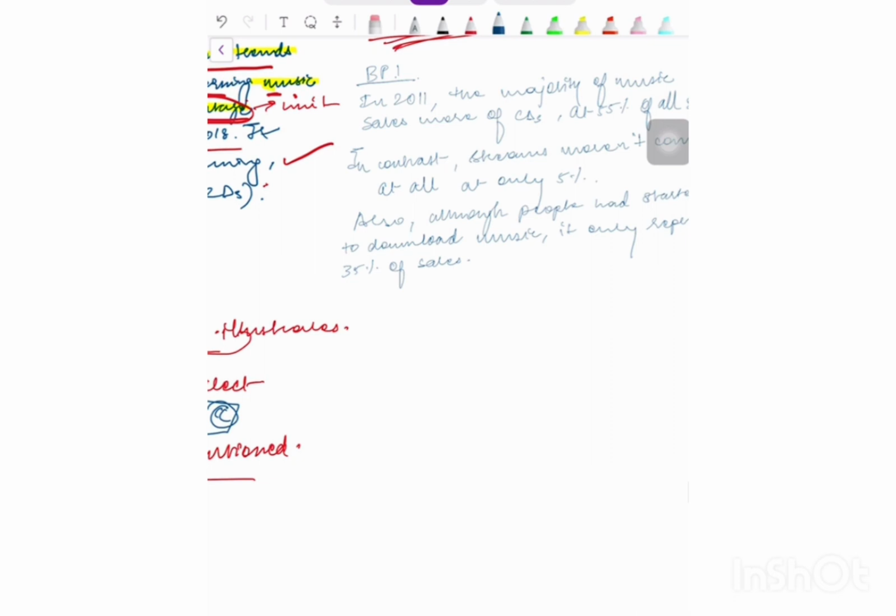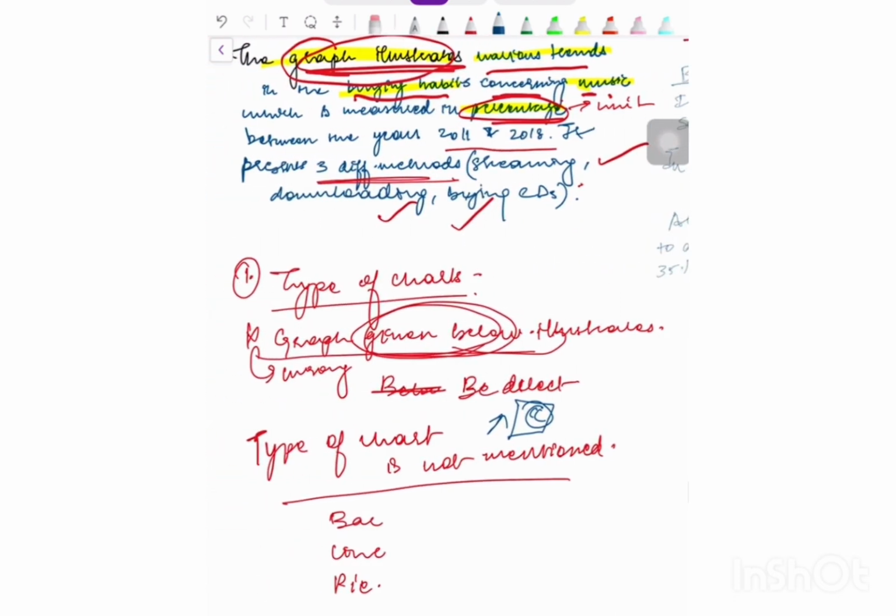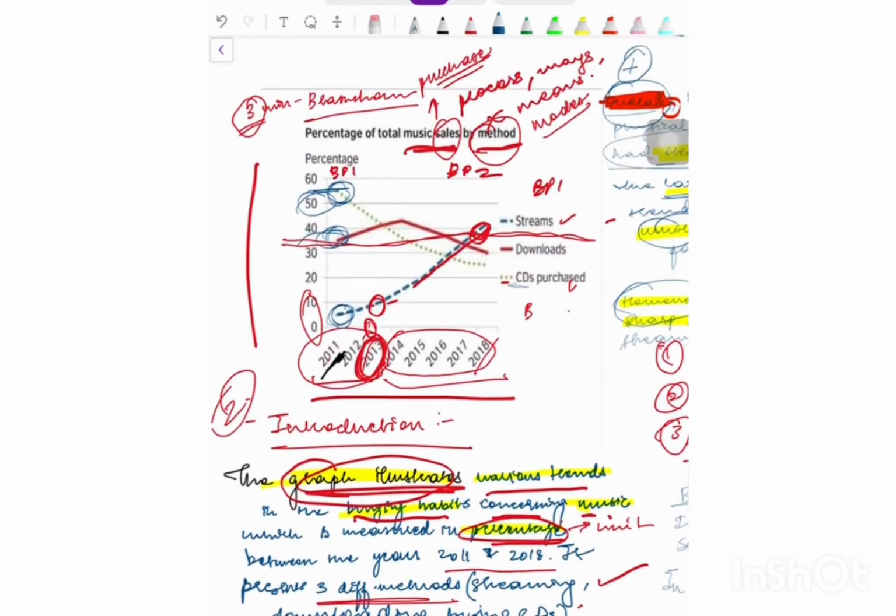As sales of CDs began to fall, then we saw the trend that downloads started to rise. So here at the junction you can see this, moreover precisely this one, that as the sale of the CDs started to fall, downloads started to rise. They rose steadily and downloads overtook physical sales in mid 2013.